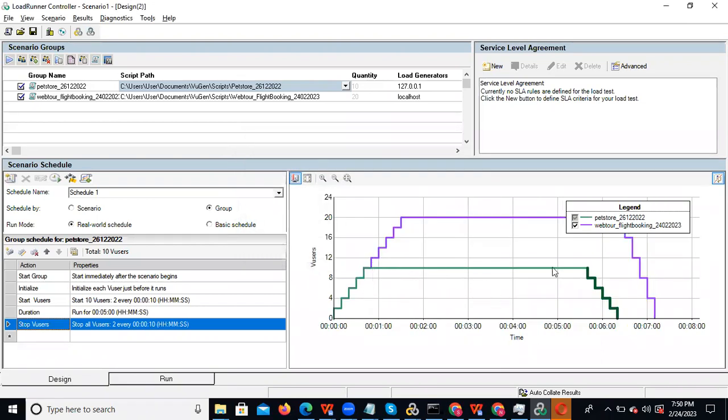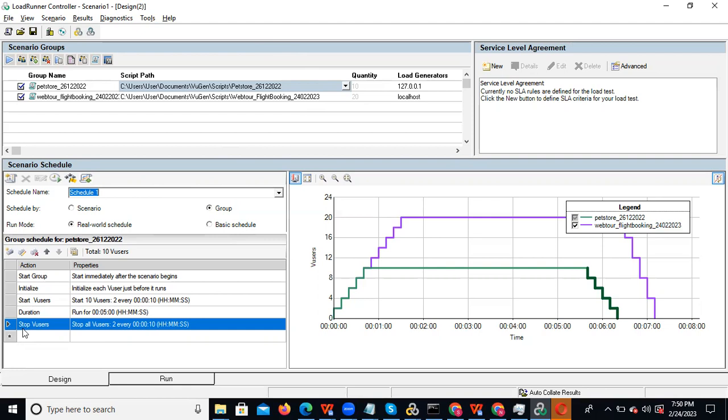Now you can observe this scenario is different. When you select schedule by group, then every script behaves with its own scenario, having its own ramp up, ramp down, duration. Schedule based scenario means all the scripts behave like one scenario, sharing ramp up, ramp down, duration. So the design part you can do like this only.